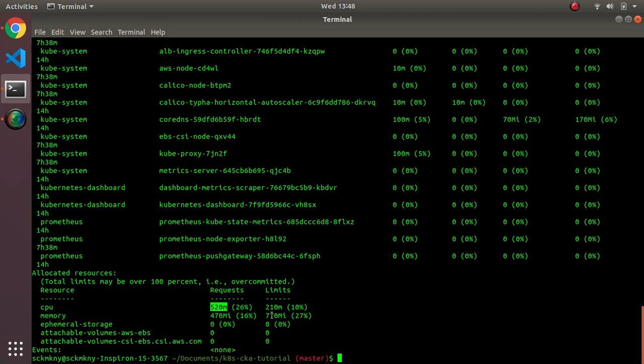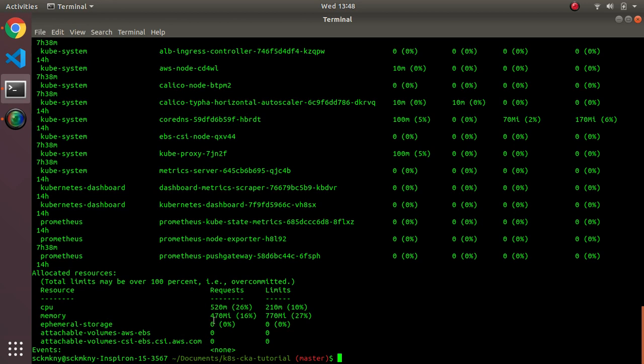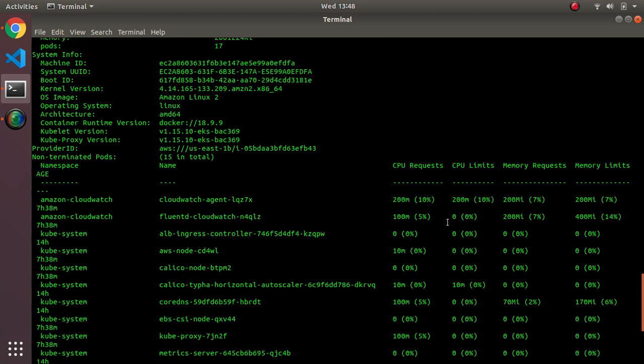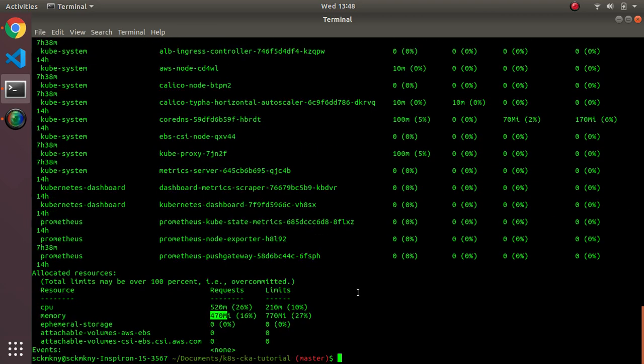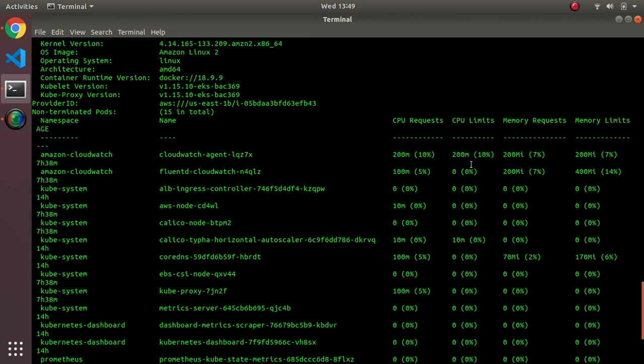Okay, there are essentially two that we're going to focus on: memory and CPU. The same goes for memory. I think this is a 4 gig memory system, and if you add up all the requested memory, you will see that it's asking for about 470 megs to be set aside for these pods. And then the limits are basically the levels at which these containers, which roll up into pods, are saying, if you exceed this limit, take some preventative action.